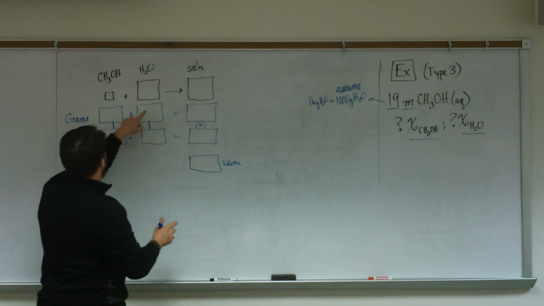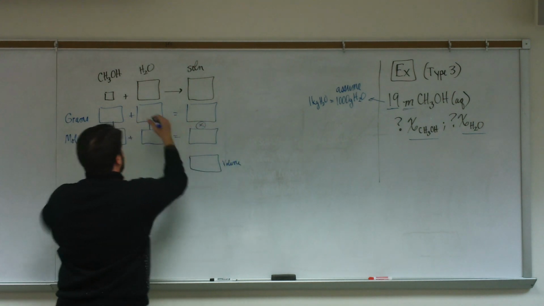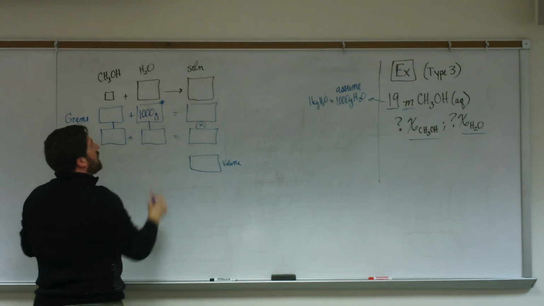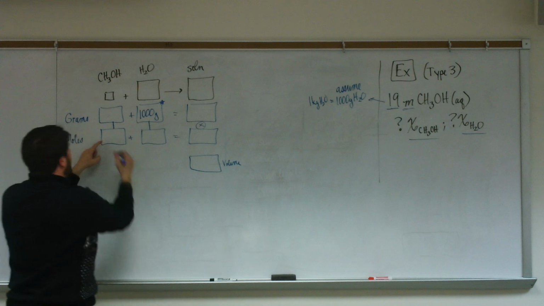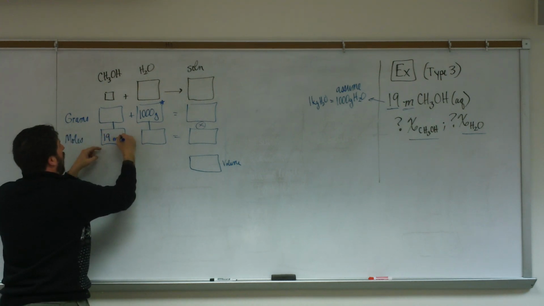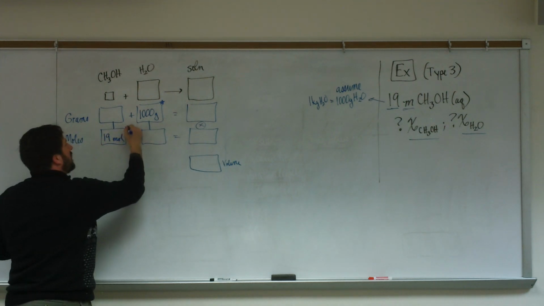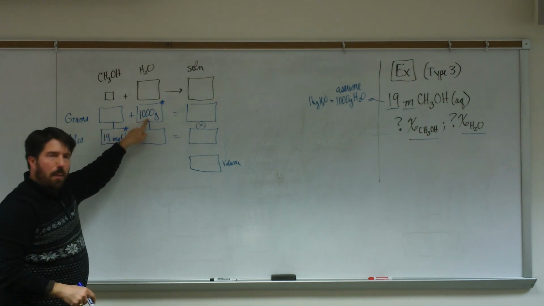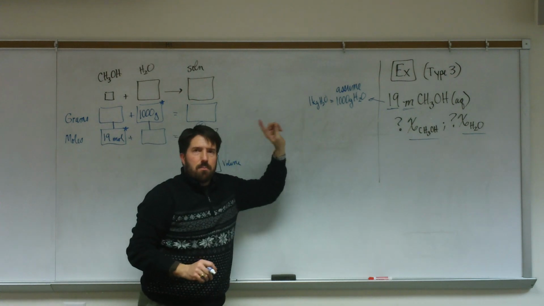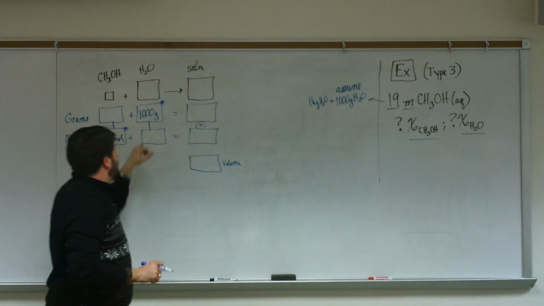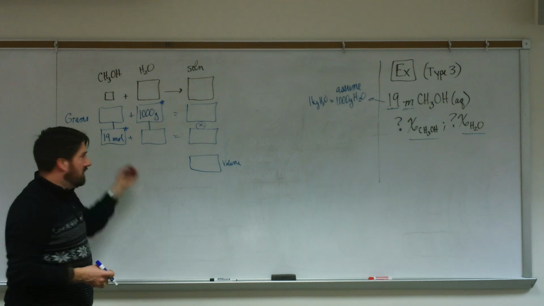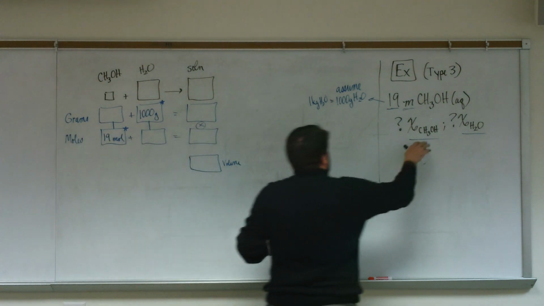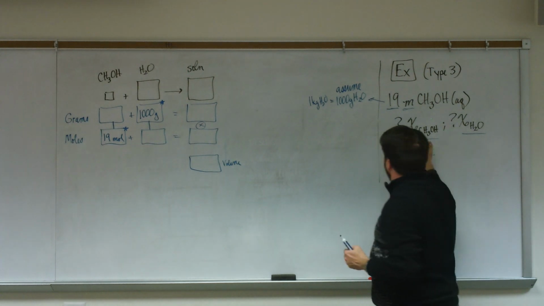So in this case, I have grams of water. I just assumed 1,000 grams of water, because if I assume that, then there would be 19 moles of CH3OH, because 19 moles divided by 1 kilogram is 19 molality. You could do other values, but you would have harder math. So this is fast. Now, once you've done that, then you would ask, well, what is needed for these?